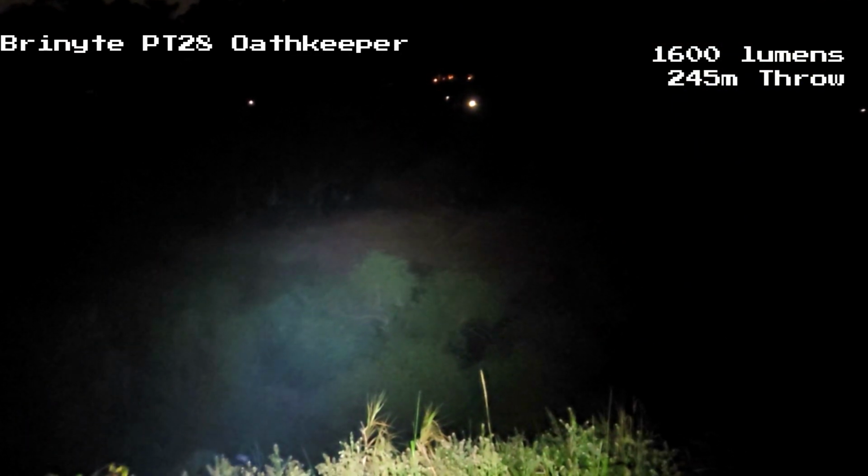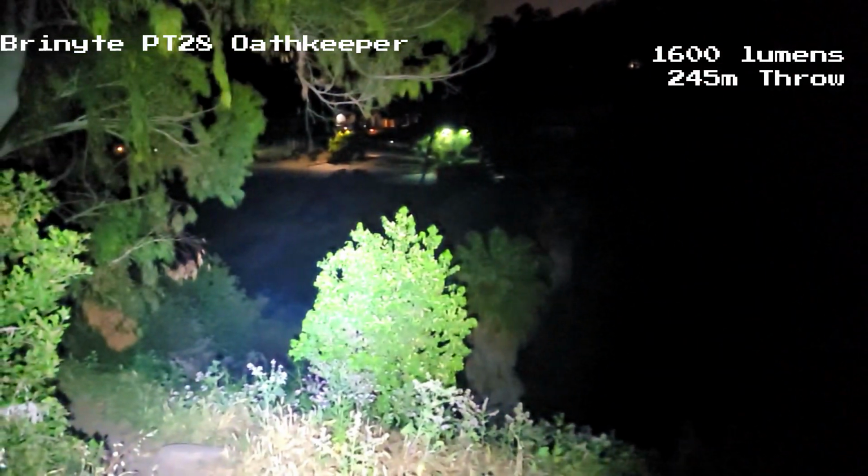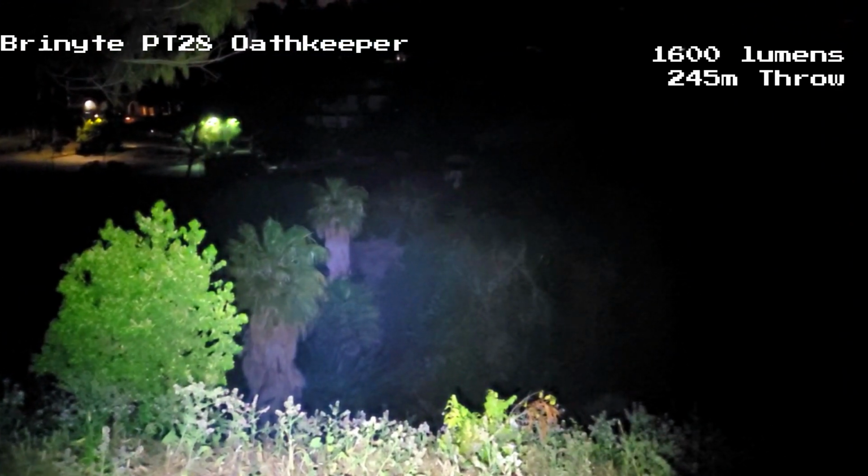245 meters, making it the best thrower of the bunch. You can definitely notice an improvement in range compared to the previous light, and this light has a relatively wide flood and a nice hotspot, which helps to improve the range.